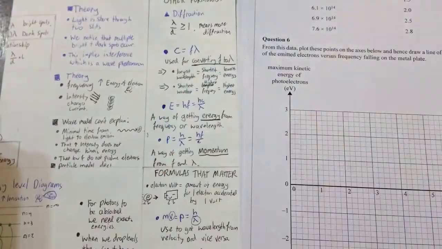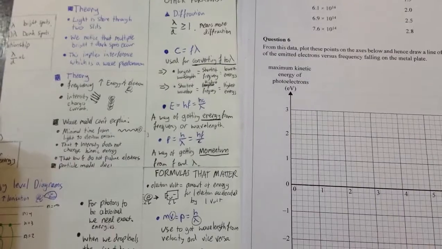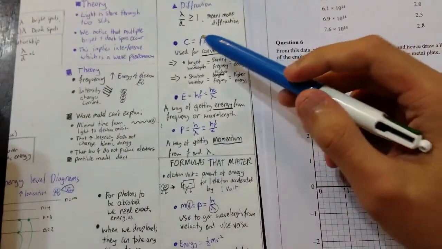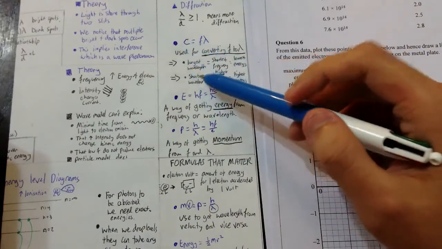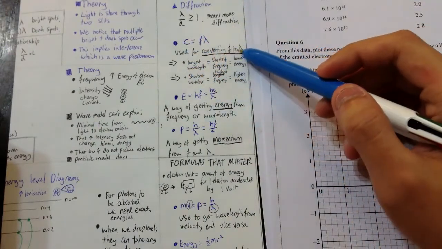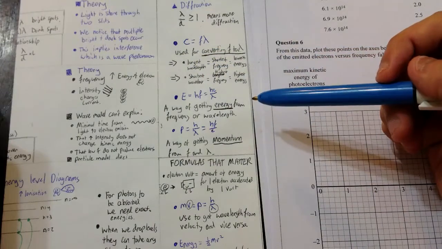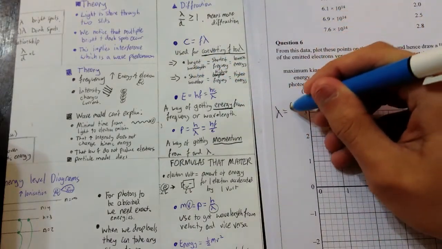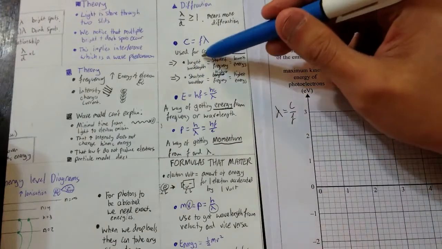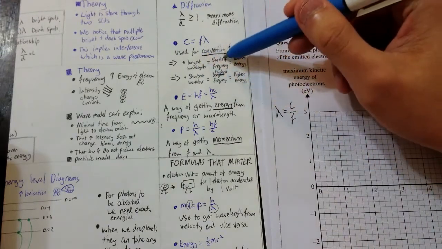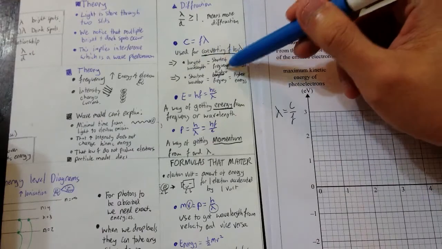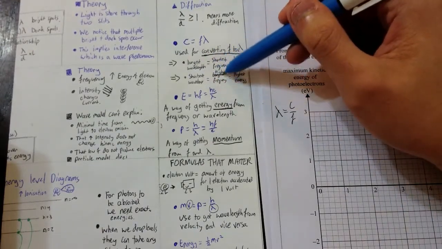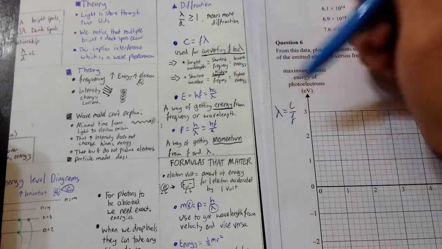C equals f lambda. This is probably one of the most important formulas, I reckon. If you remember, c is fixed. They always tell you the speed of light. So it's a way of converting your frequency to your wavelength and your wavelength to your frequency. Lambda equals c on f. So we find that the longest wavelength would correspond with the shortest frequency, like the opposites, which would correspond with the lowest energy. The shortest wavelength would correspond with the highest frequency, which would correspond with the highest energy.